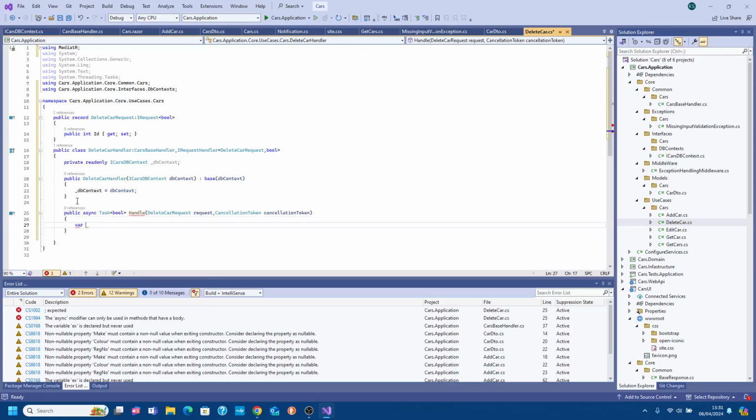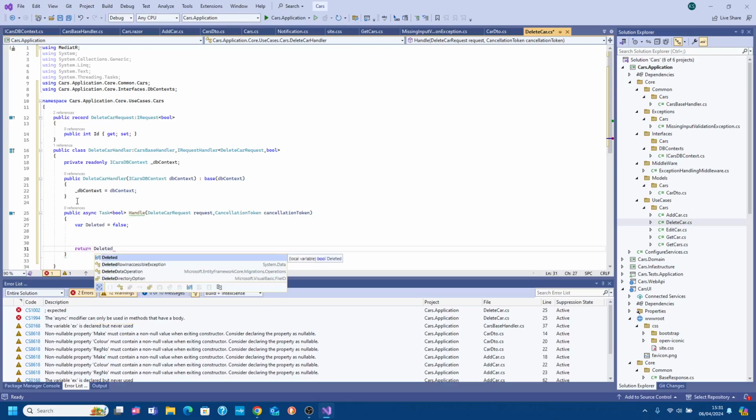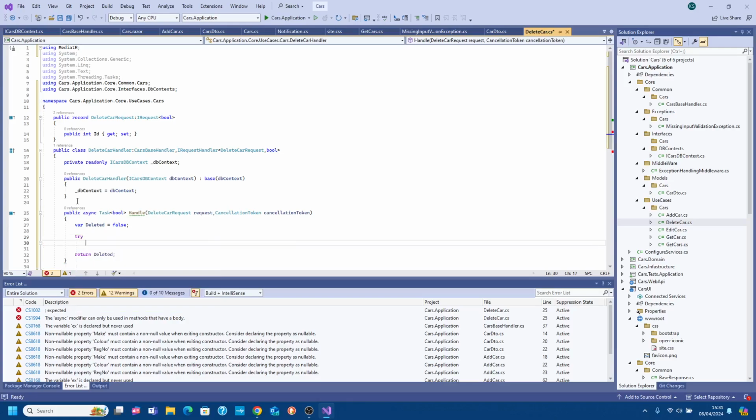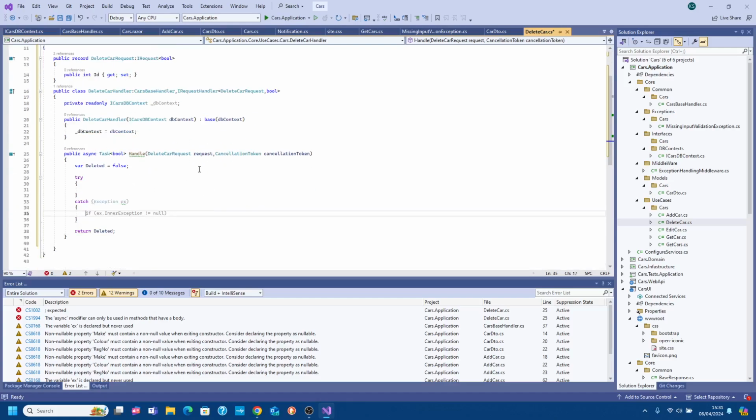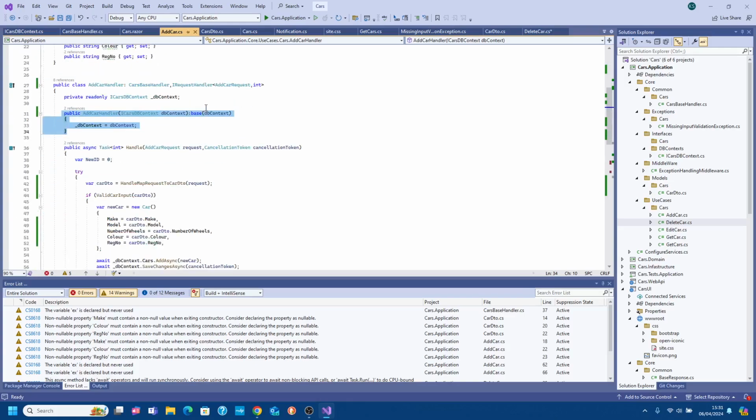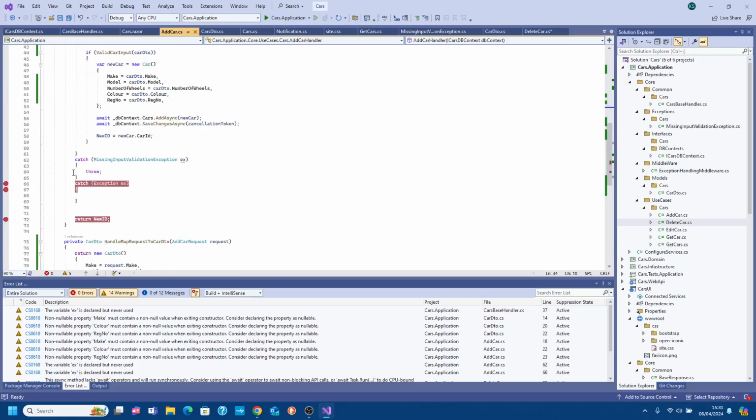We're going to say deleted equals false, return deleted, and we'll say try, catch exception. We'll just leave it there a second. We know there are blank catches.